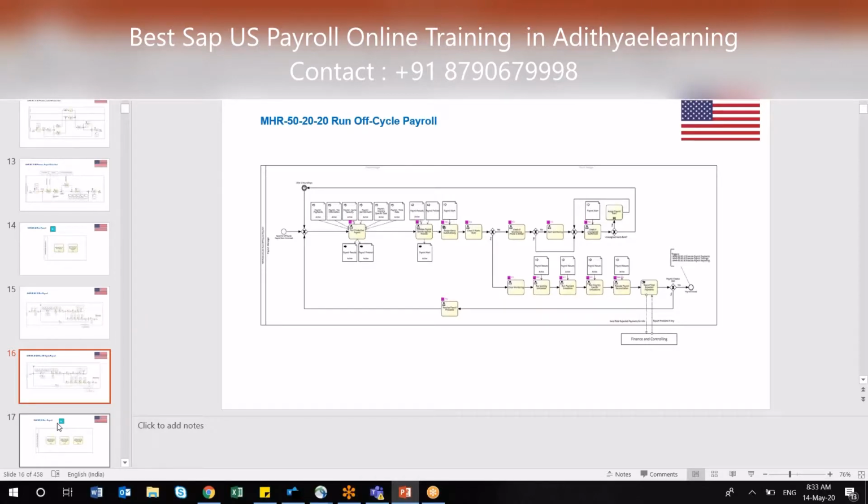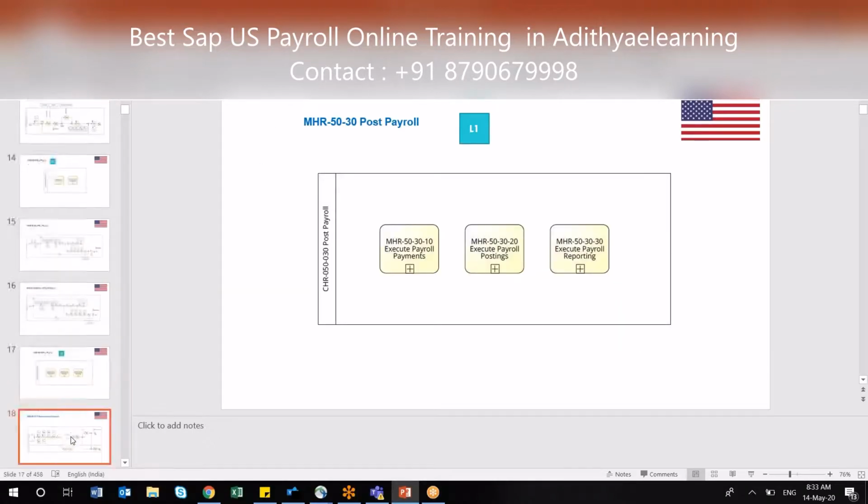Okay, so wherever you will be seeing PCC, it means I have curated it for targeting the EC payroll only. Otherwise, the traditional off-cycle payroll process is almost the same, but there are certain PCC-specific things. So we can just go through this and read it through. It is good to understand all this topic.